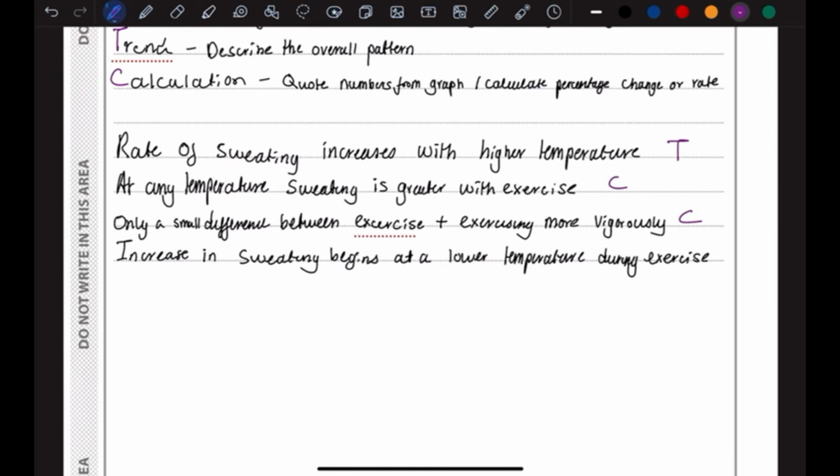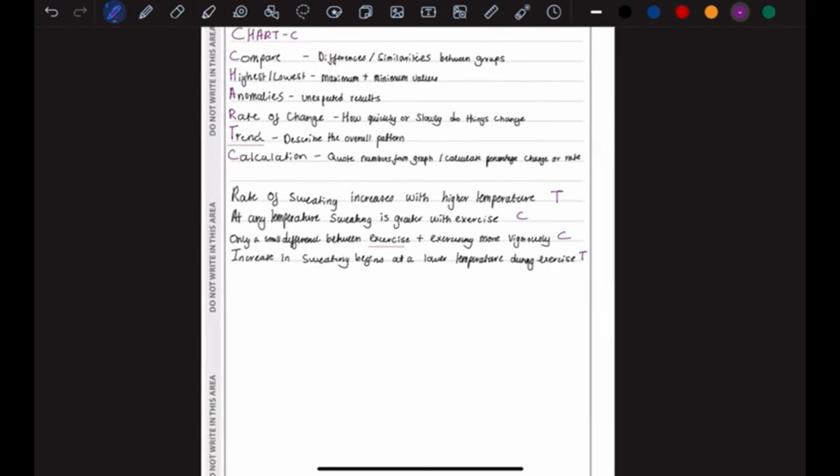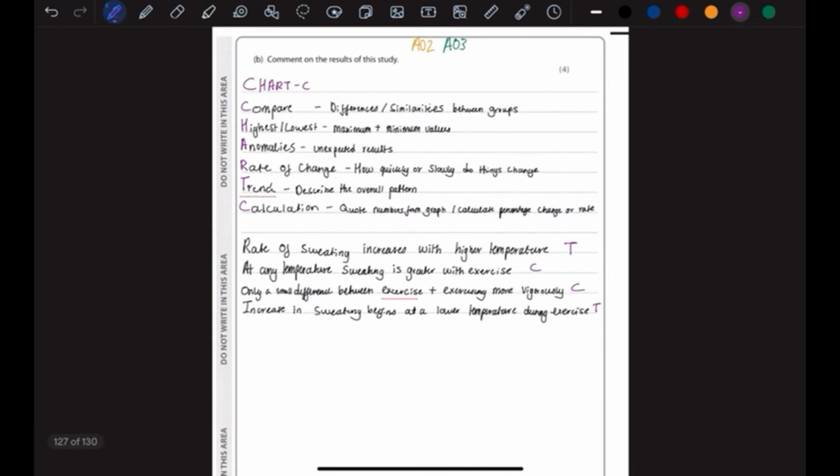Now, this one, you could either say it as a trend or you could say it as a rate. I would maybe lean more towards it being a trend. Yeah, you saw that the graph wasn't linear compared to the other ones. Guys, that is kind of how you want to approach a data interpretation question. I hope that makes sense. Again, any questions, just leave them in the comments. Let's move on to the next type of question.